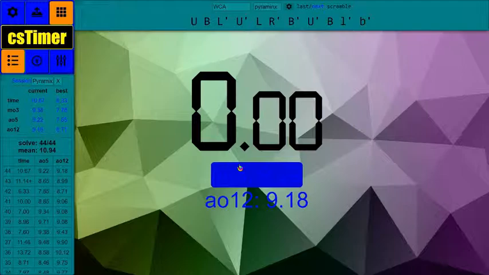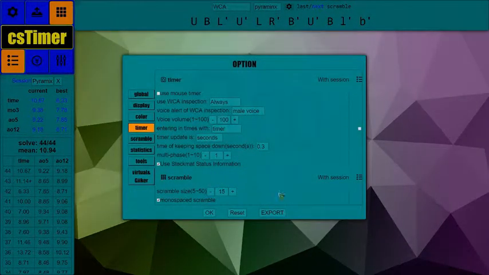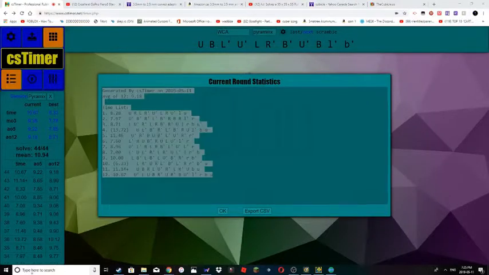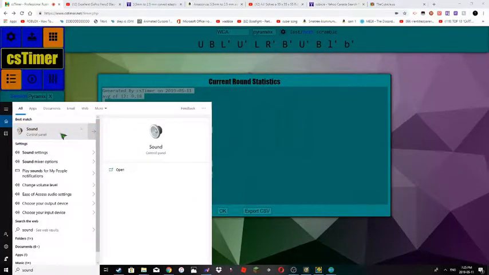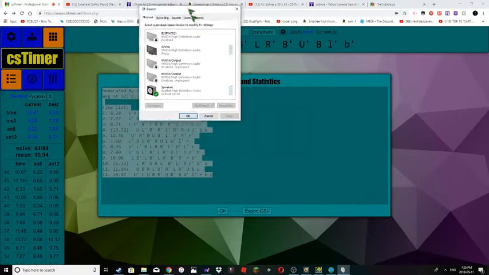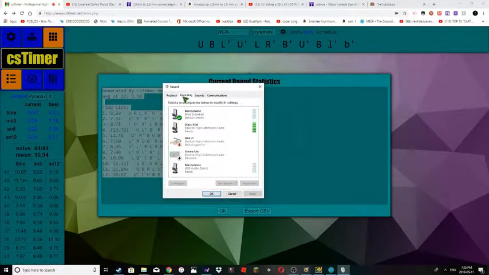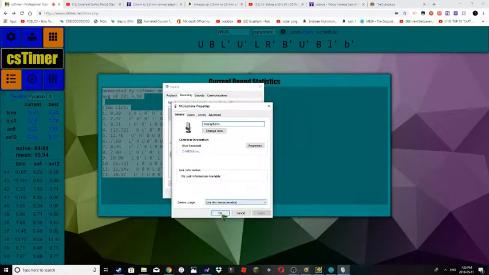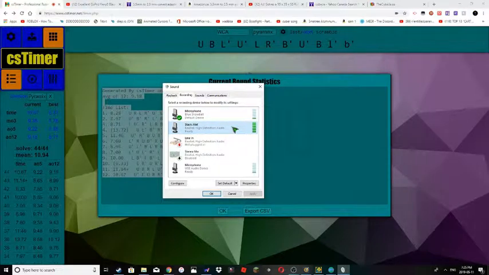The first step is I'm going to exit full screen. You're going to go to sound, type that in, and you'll see this here. You need to have your defaults. This is my main recording device. The way to see which one to set is to turn off your stackmat, then turn it on. Whenever you turn it on, you'll see it go up. That's the one, set that to default. I'm keeping this on because I needed to record the video right now, but just set that to default.